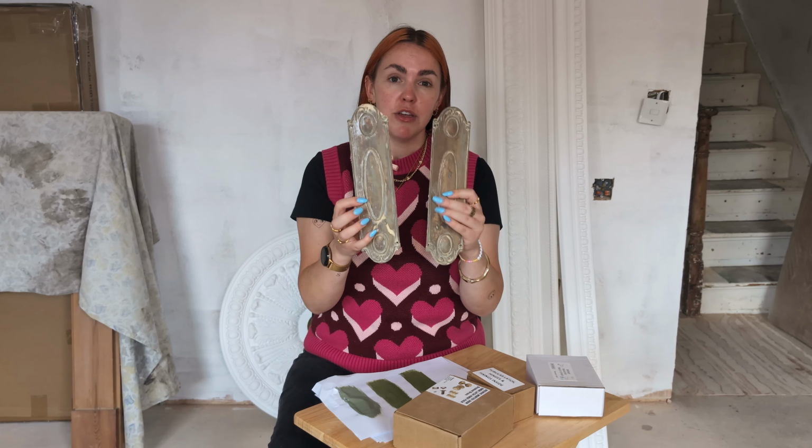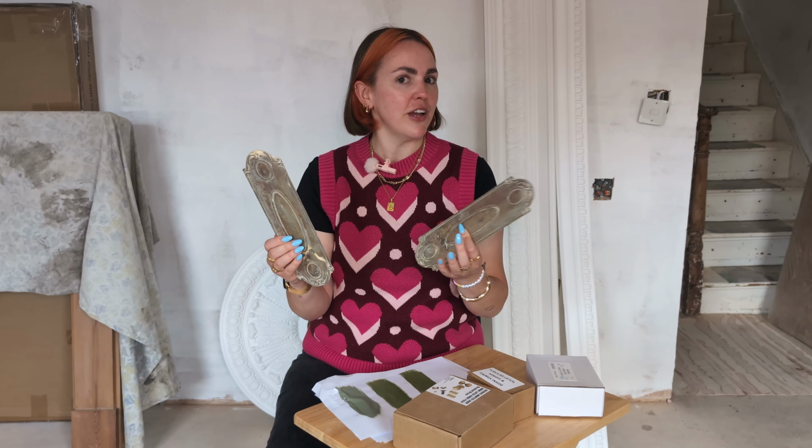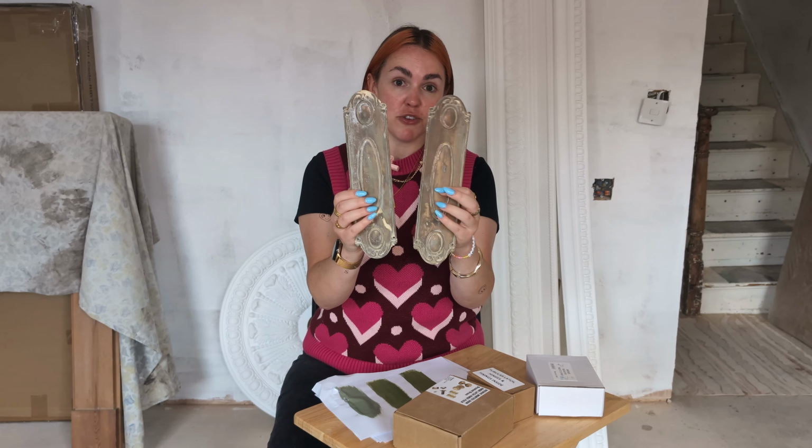But finger plates were a thing in the Georgian era. That's when they first came about, and then they carried on well into the Victorian and Edwardian era. So if you've got a period home or you visit a period home, you may notice something like this on the doors. They were to stop people getting finger marks on nice wooden doors. It's really overkill. I love the thought of having something like that as a feature on a door now, but we would just never have it because we'd be like, we'll just wipe the door down. But anyway, they had them to stop people's grubby fingerprints getting all over the doors.